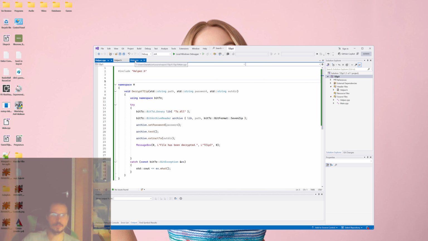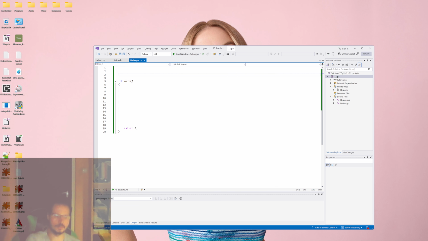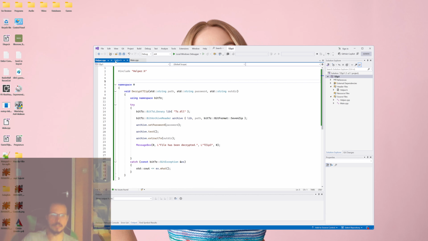Alright. Now I can use it in the main. I just need to include the helper.h, and I can use it without creating an object, as I mentioned before. I created a public static class that is actually not a class, just a namespace in C++.